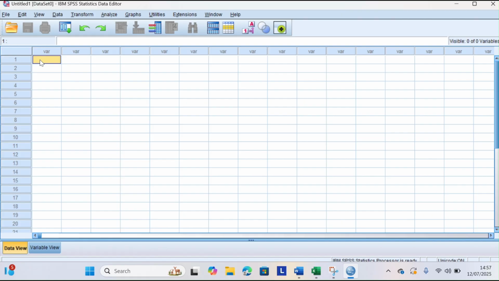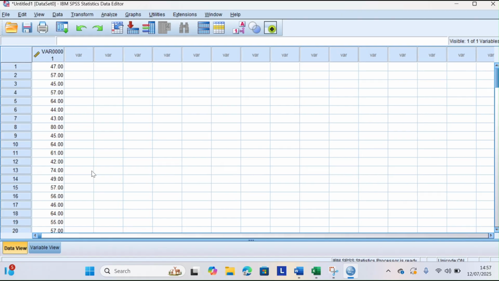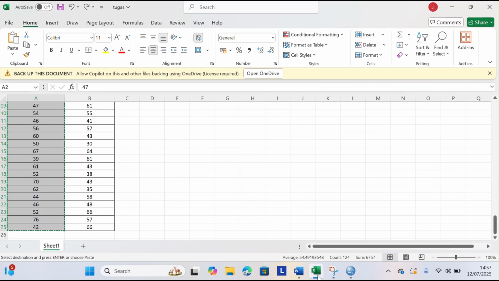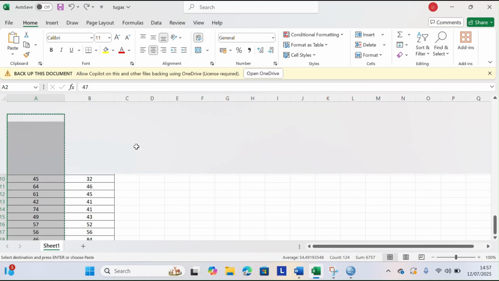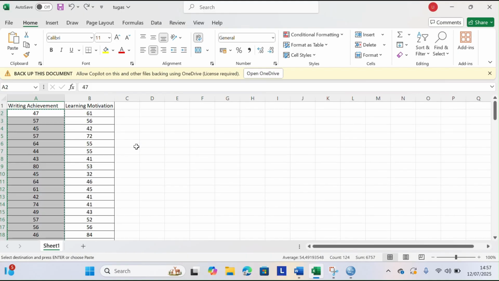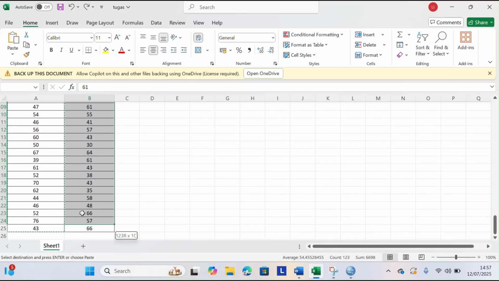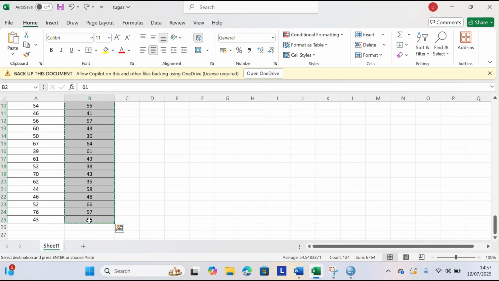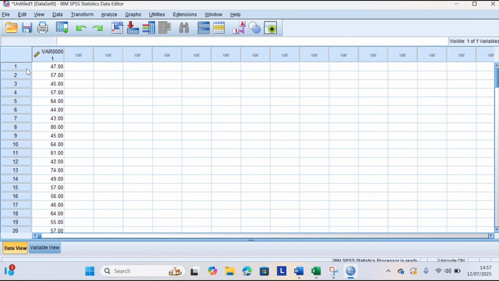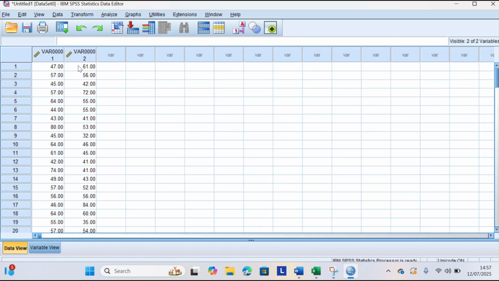Don't forget to paste in here. And we need to copy also learning motivation, because we need to check the normality of the two variables. So now we have the two variables.